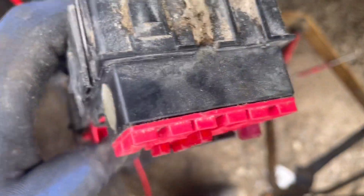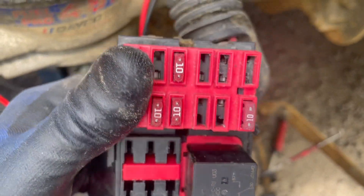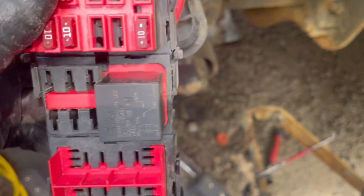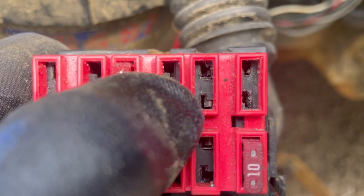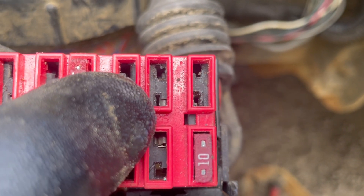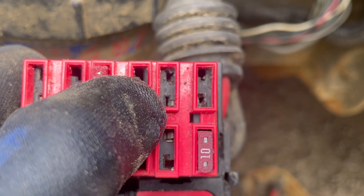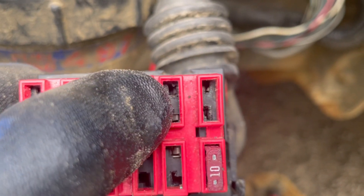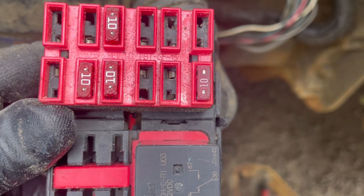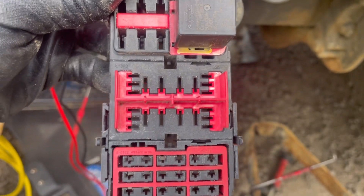When I took this cover apart there was a bunch of corrosion and stuff that fell out. I've seen worse fuse boxes work. This fuse socket right here — the connector is all spread open and there's no way we can accurately get consistent voltage through there. What I'm going to do is try to remove this pin, pull it out, and see if we can replace it. There might be some spare slots in here we can send power to, or we can steal a pin from another slot to get this truck back on the road.